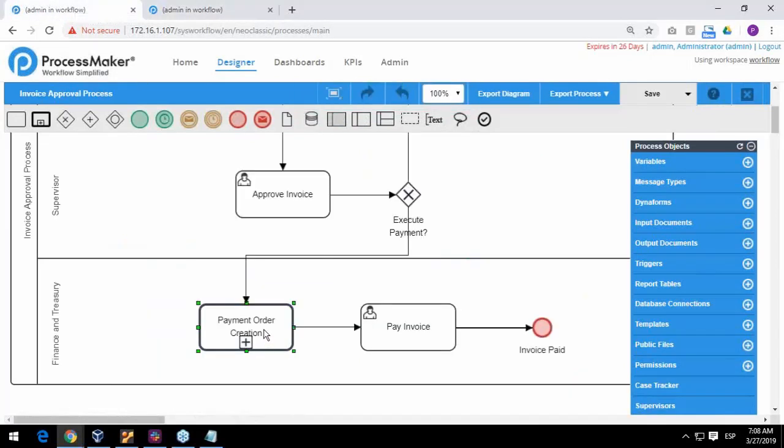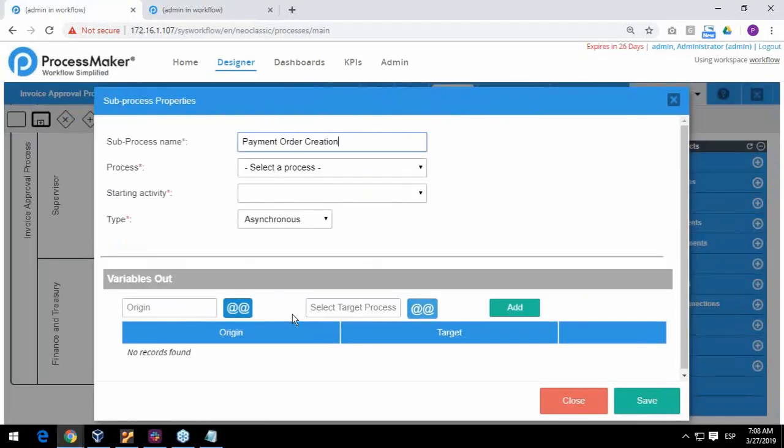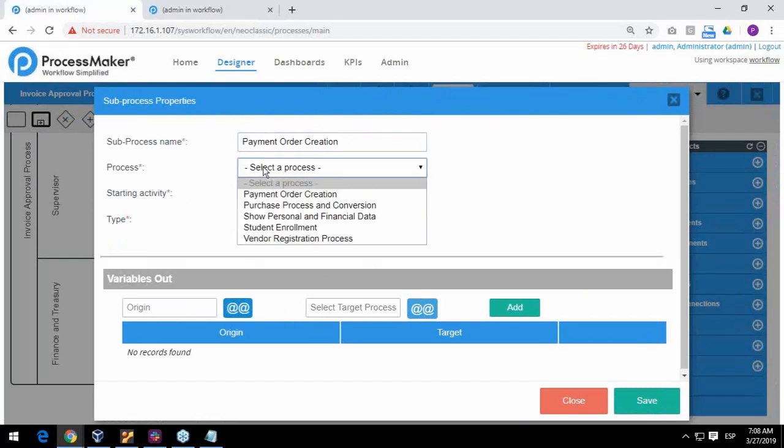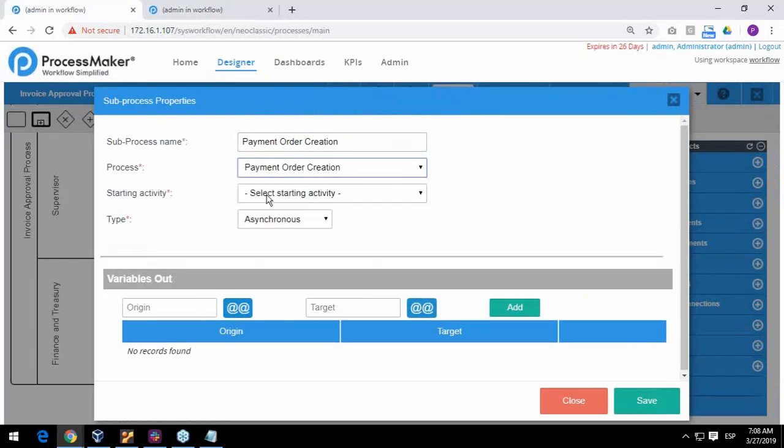So I'm going to click here and click on properties. Here I'm going to select the process, and it's going to be this one, payment order creation. The starting activity is going to be review accounting, and then the type can be either synchronous or asynchronous.